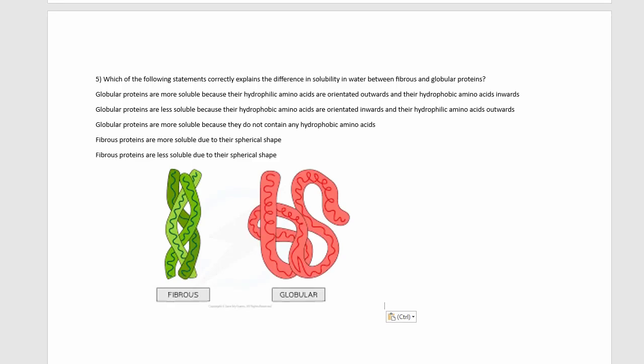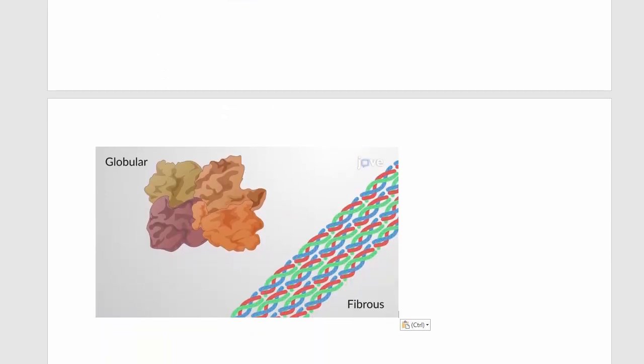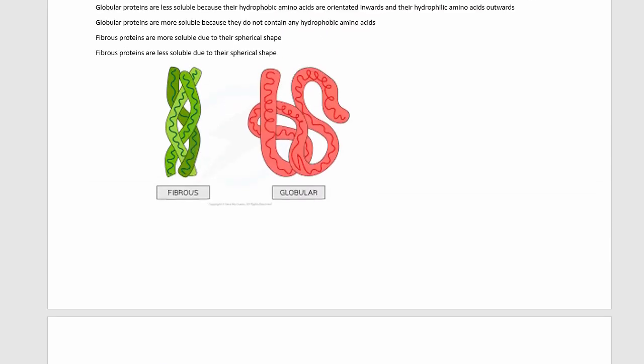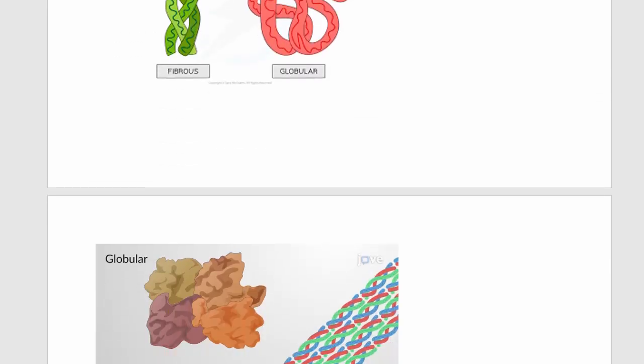Yes, I am just stealing images from Google Images. Okay, fibrous proteins are these green ones on the left-hand side. These are made up of polypeptide chains that lie in parallel to each other and form a fiber, hence fibrous. In fact, probably a better way of visualizing this. This is on the single subunit level, but if you see them all bunched up together, they form these long chains like this, whereas globular proteins, you have a bunch of these and then they tend to join together when you get to the tertiary and quaternary structure.